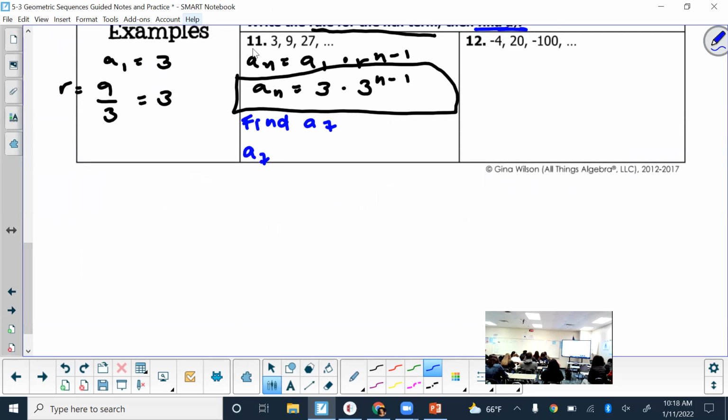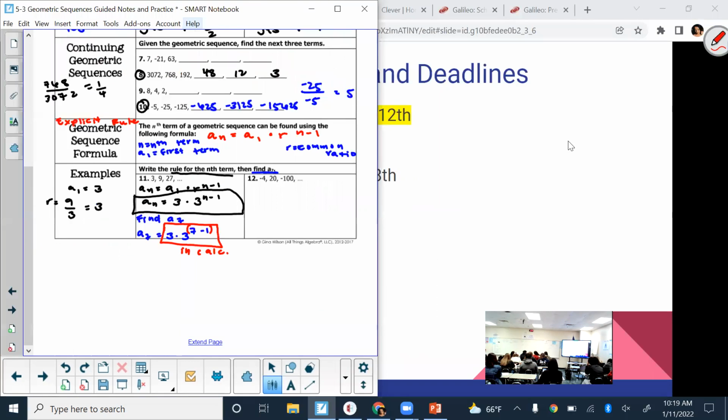It replaces the n, so it's normally A sub n. So anywhere that there's an n, replace it with the 7 into that rule we just made. And while we can simplify this by hand, it's probably easier to put what's to the right of the equal sign in your calculator. Just make sure if you do that, either do 7 minus 1 in your head and put that in, or put your exponent in parentheses. Otherwise, Desmos or your handheld calculator won't read it right.